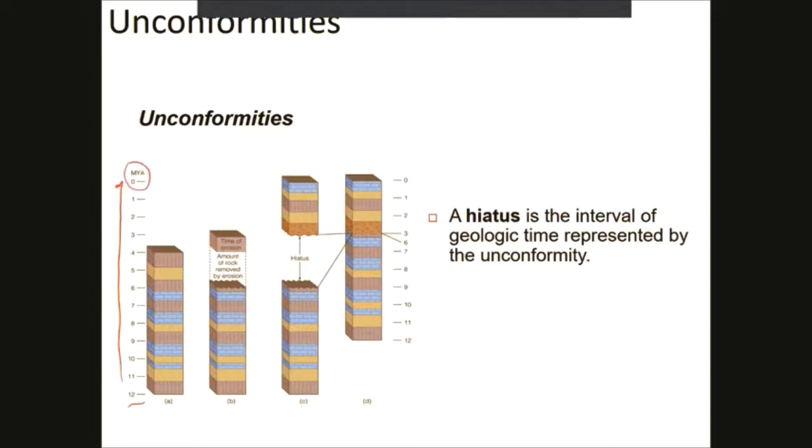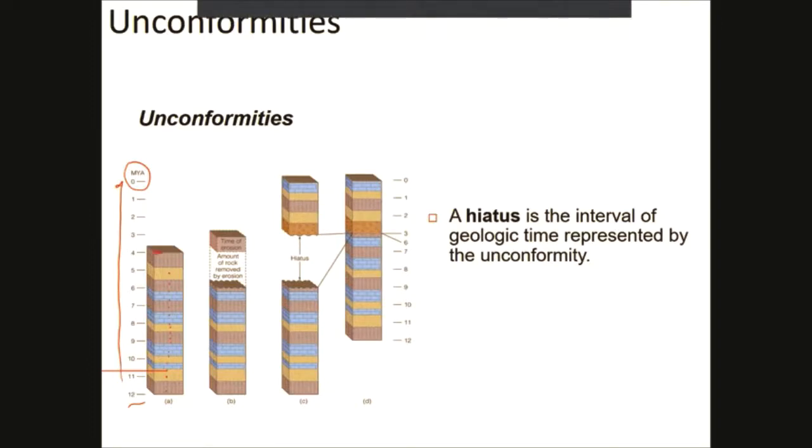And now sediments are continuously being deposited, forming all these different layers of sedimentary rock. And so a record is being collected. The environment is there because of the type of sediments deposited, what organisms are living there, and what type of fossils we find. So we have this continuous record being recorded. However, at about 4 million years, something happens.